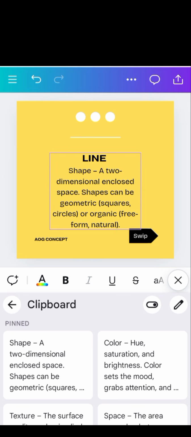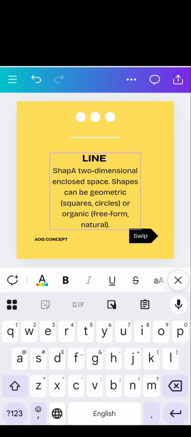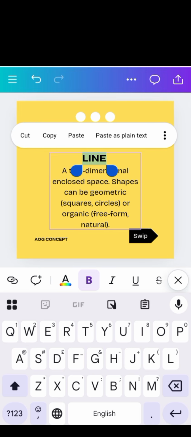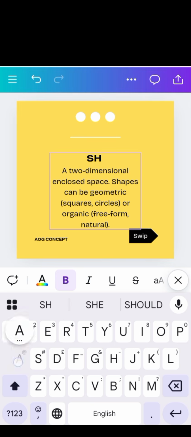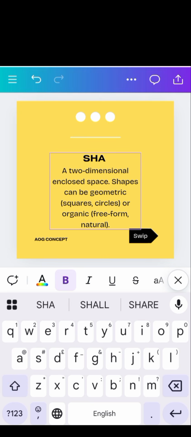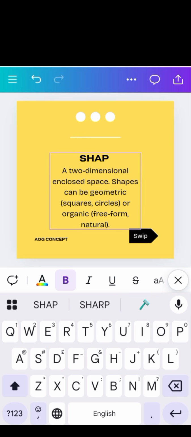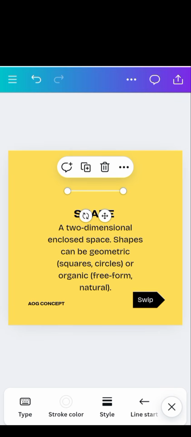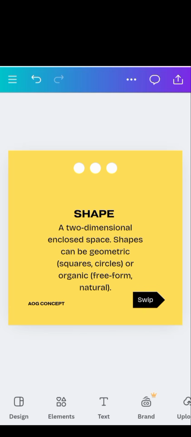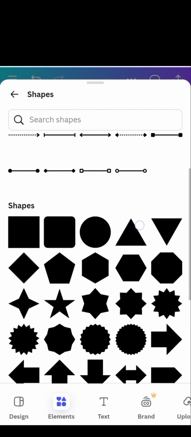I decide to have this, then type shape myself. Shape. So it's 2 dimension. So we can have shape now instead of line. Let's delete this. Then we can try to get various kinds of shapes just like this now.